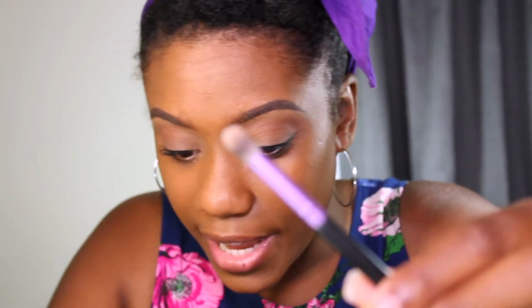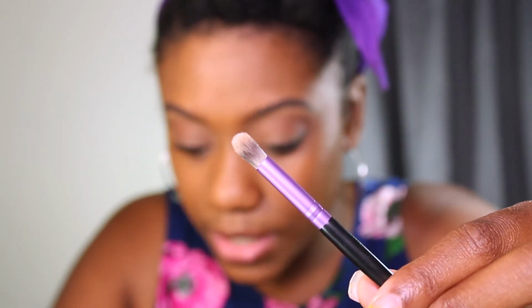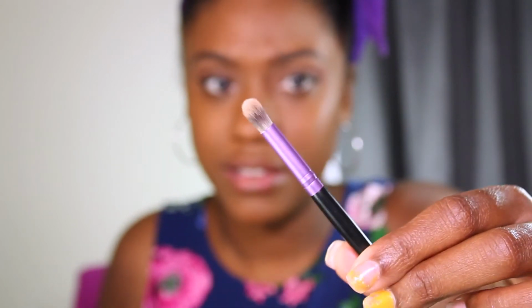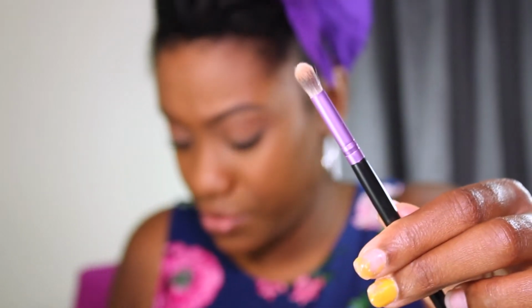And I've been putting it in my inner corner eye, and that's why I put the eye primer there. I'm going to show you what I do. In order to do this, I use 2 brushes. This one, I got this brush from an Ipsy bag. I can't remember when. It's probably in one of those videos.